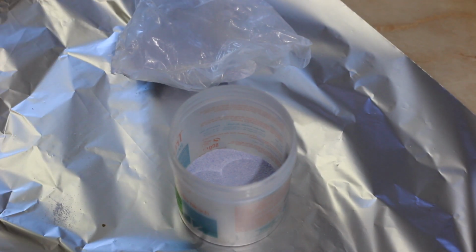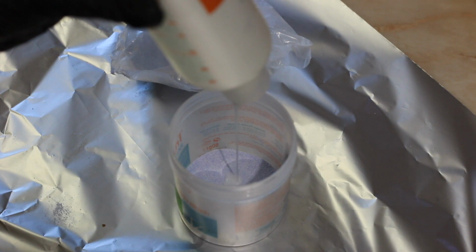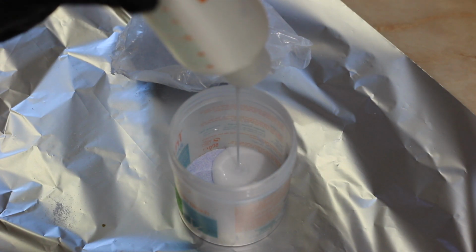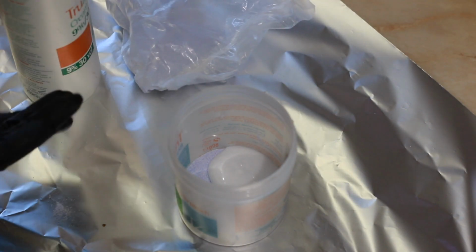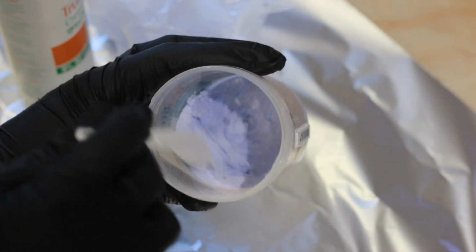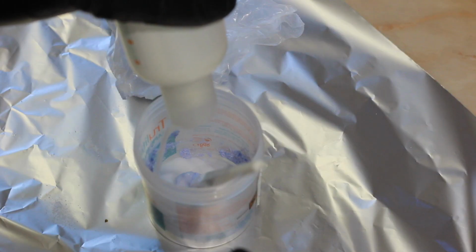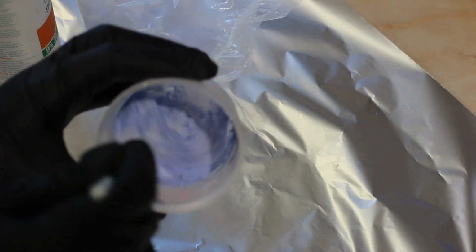So I'm going to pour until it reaches not a runny and not a too thick consistency. I'll say the consistency of probably Greek yogurt or a tiny bit more runny, just so I can let it actually penetrate through the knots. I would advise you to pour a little at a time, just so you don't pour in too much and you get the right consistency.